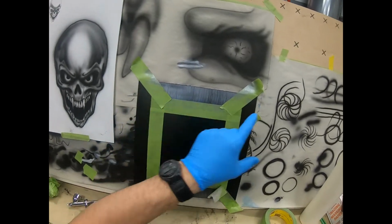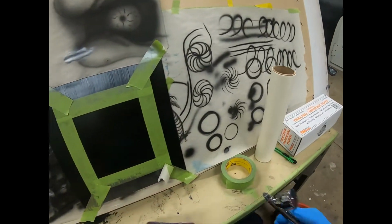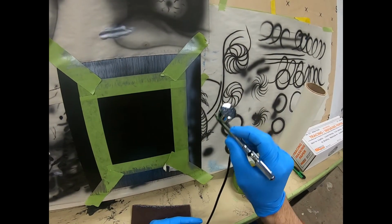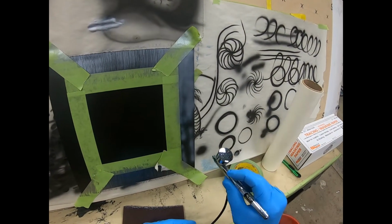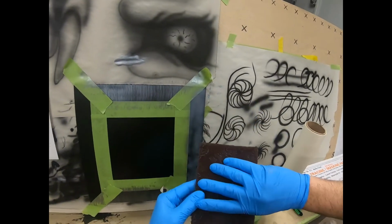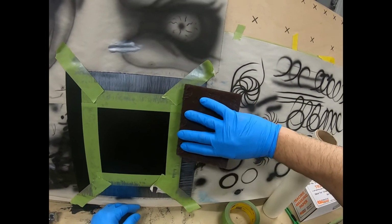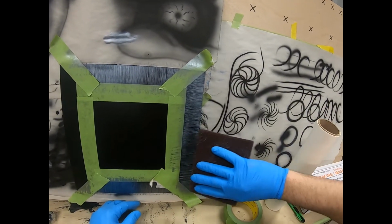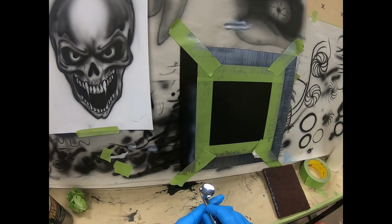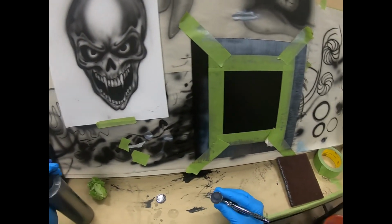All right, so now we're gonna do the other sides, and we're gonna pull out this way. Everything ready here. And this doesn't matter, it's spitting a little bit because I think I only put a little bit in there. Not a big deal. And I'm pulling up. Notice I'm not coming way out here, just where I need to go. I'm gonna keep it straight. You know what, let's put a little bit more in here. Yeah, I'm running low.